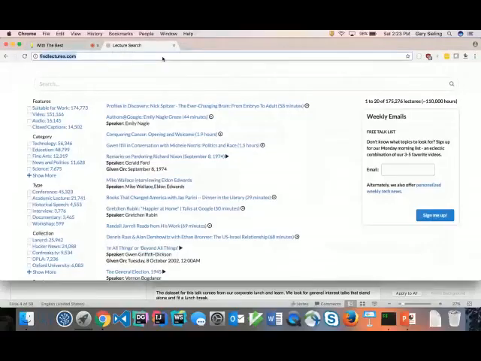So this is the site. There's about 175,000 audio and video presentations here. These are standalone talks. So there's two specific use cases I envision for people who are using the site. One is you're looking for something maybe to watch on your lunch break. So that means you want something just that's interesting. You don't want to spend a lot of time poking around looking for things. Just find something that's an interesting topic, or you want to do some form of historical research.